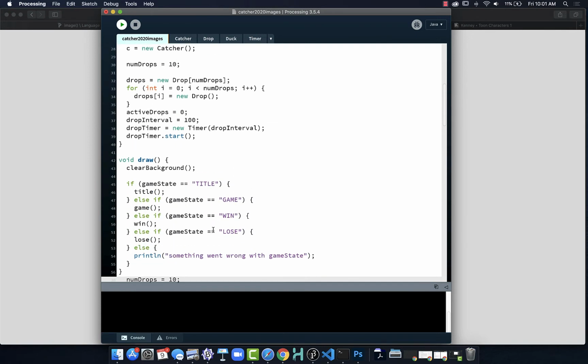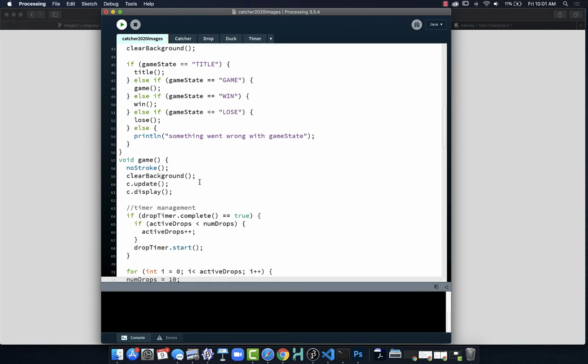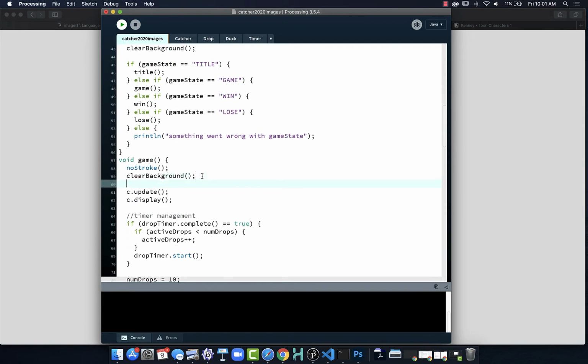To display that image, I'm going to go into my game function. And we almost don't need clear background here because I'm going to be drawing this image over the top. We'll just leave that there for now. We'll decide later if we want to change anything. I use the image command, specify what image I want to show and where I want to show it.